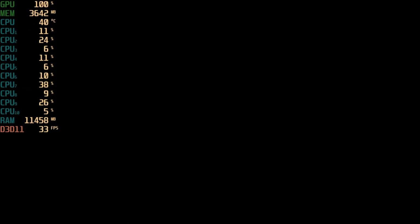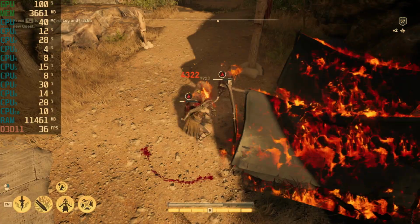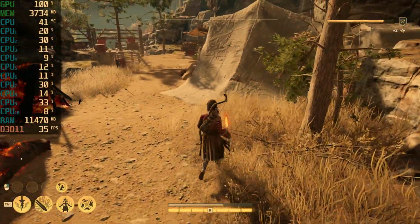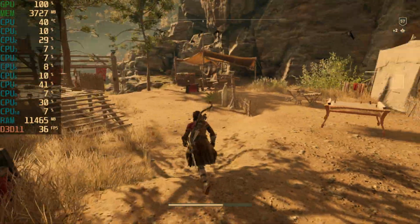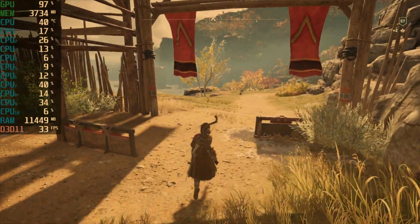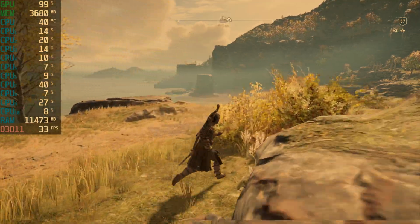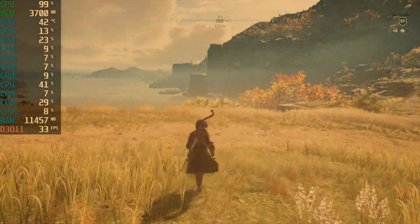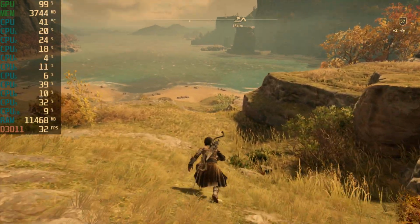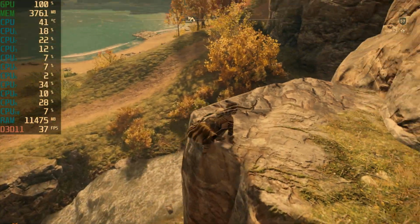To be honest, I'm actually kind of surprised it runs this well. Just a few years ago, this was still a fairly demanding game. So yeah, I'm definitely impressed. It's not great, it's obviously a little low on the frame rate, but this is absolutely playable. There's nothing really to complain about here. Keep in mind we're running on a tiny little low-profile video card from 2016 here. So this is impressive, to be honest.